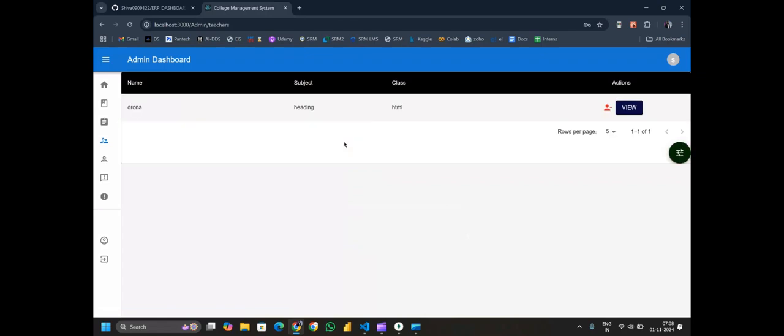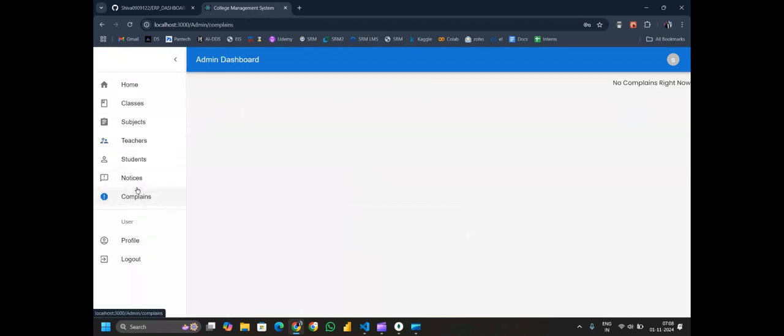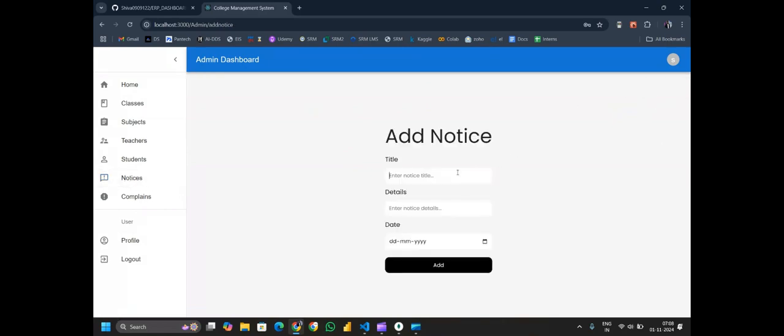These are the functionalities which are used by the admin. So we can create notices if any. If we see, okay, there are no complaints, so we'll add some notice for the teacher and for the student. Okay, holiday. Second Saturday.